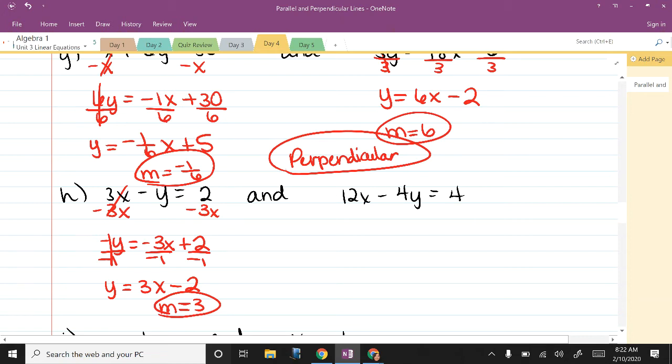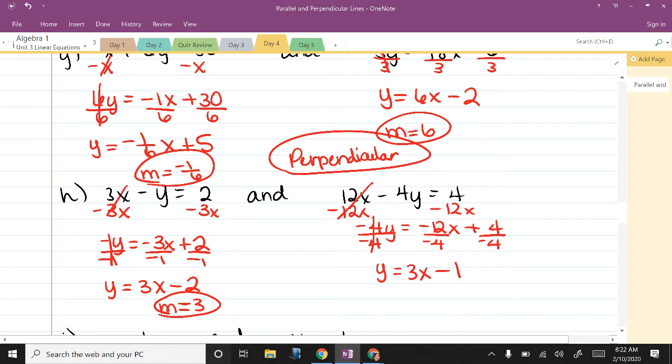All right, the second equation says 12x minus 4y equals 4. How do we get y by itself on that one? Subtract 12x. Good. It's in standard form to start with, isn't it? So negative 4y equals negative 12x plus 4. Now what? Divide all my terms by negative 4. And then simplify. What is negative 12 over negative 4 reduced to? Positive 3. So 3x. And what's 4 divided by negative 4? So minus 1. Y equals 3x minus 1.